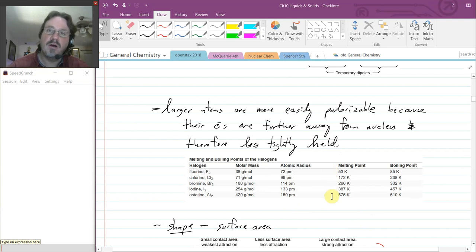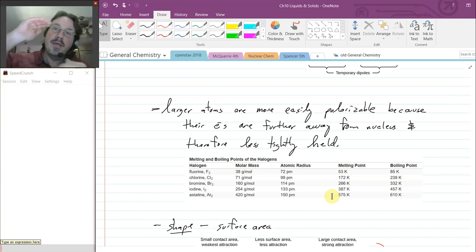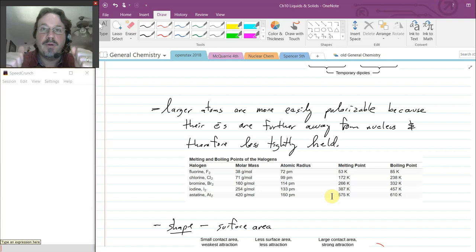This is a measure of the attractive forces from one molecule to another. See, if I've got these two molecules and they're strongly held together, then it's going to take a lot more energy to rip them apart. That is to say, I'm going to have to get them to a lot higher temperature, and so their melting point is going to be higher. If they're weakly held together, I'm not going to have to get them so hot before they come apart. They'll have a lower melting point. Right? Same thing with the boiling point, exactly the same idea.